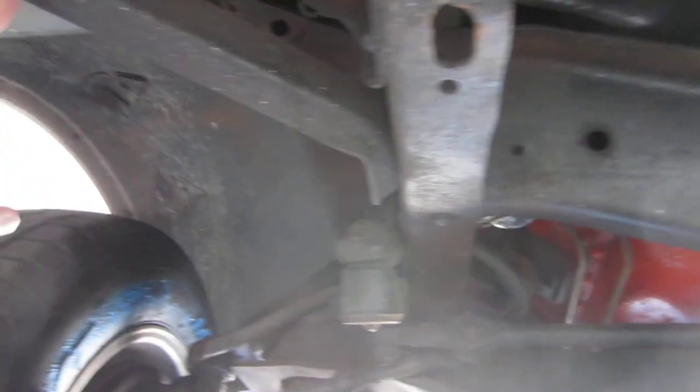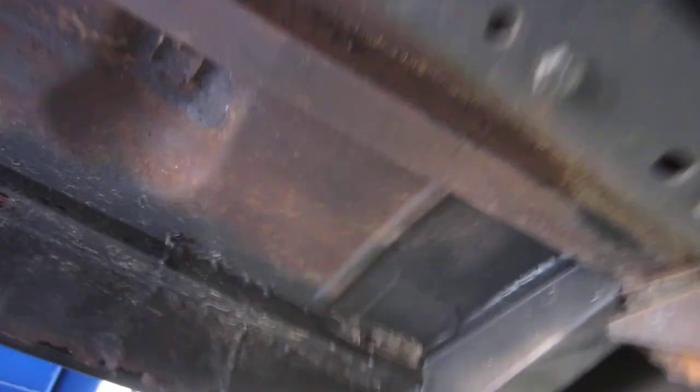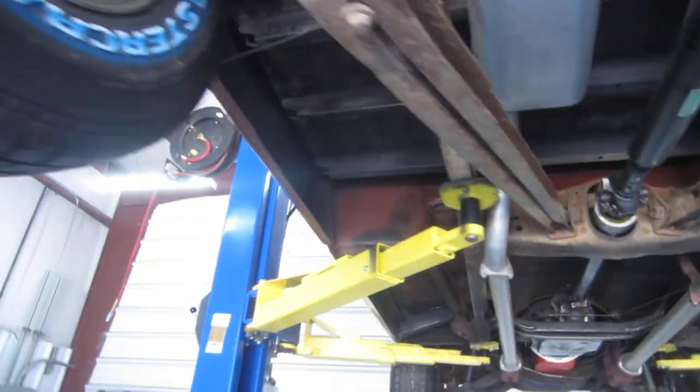This is up in the front — the front part of the frame and the cross member. The truck is really a nice truck, and we have done nothing under here cosmetically — we haven't gone and painted this all up. This is a 1969 truck and this is how solid it still is underneath. It looks like on this inner fender well they cut new metal in, so that's all new metal on this side. This side is showing where the pinch welds have separated a little, but other than that, what a nice truck. It's a '69, it's got a 468 in it.